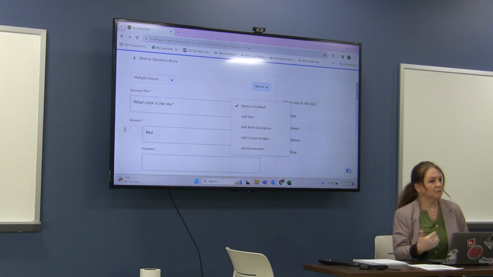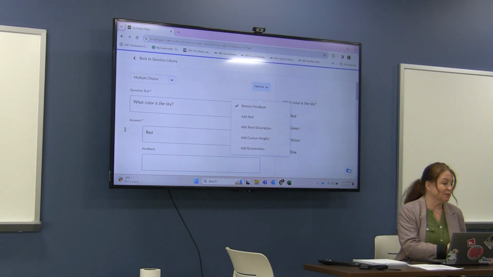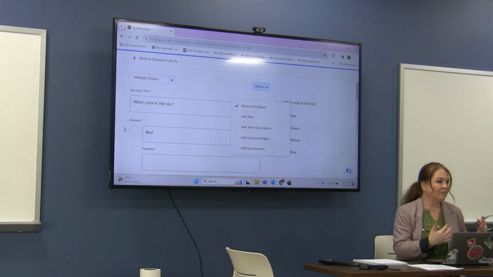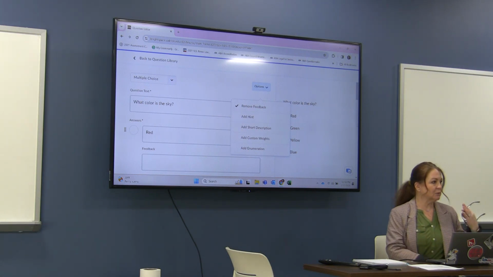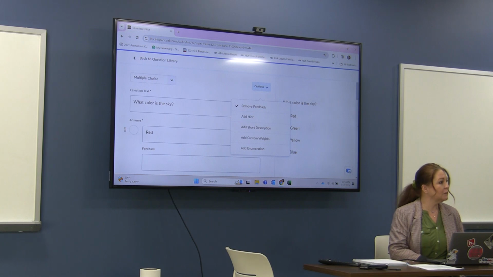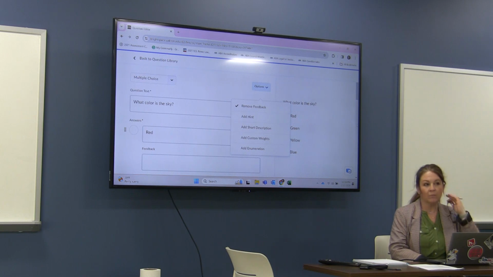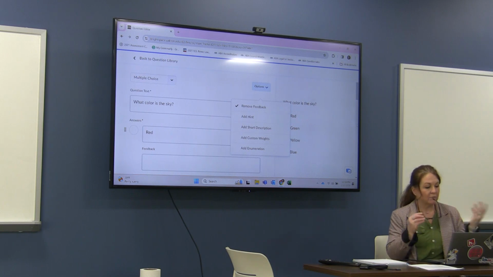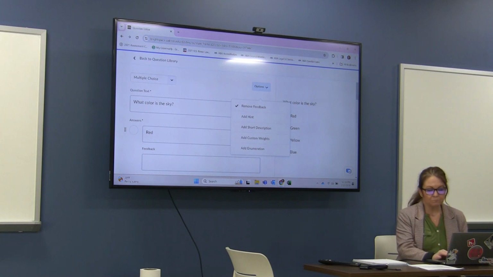This is why this answer is incorrect. This is why another answer might have been better than this one. It depends on how much time you want to take into it, but if you're giving it to them for review or practice, that might be something to help them with that formative assessment as you're going through to get them to that final exam.